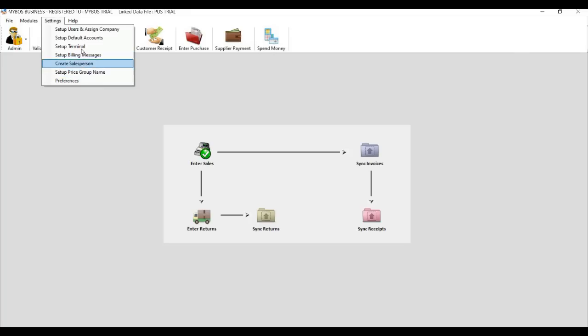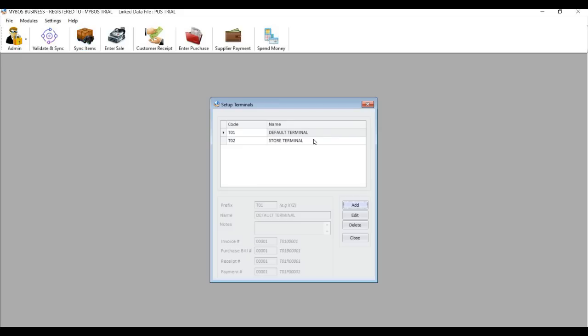Set up terminal. This screen allows you to set up the terminal invoice number for Mybos Billing. The user should use the assigned terminal or select a terminal name when logging in to the system. Click on the Add button and enter a terminal prefix with 3 digits. Enter the terminal name, POS invoice number. Enter any starting invoice sequence number, if you like. Click on the Save button to update.